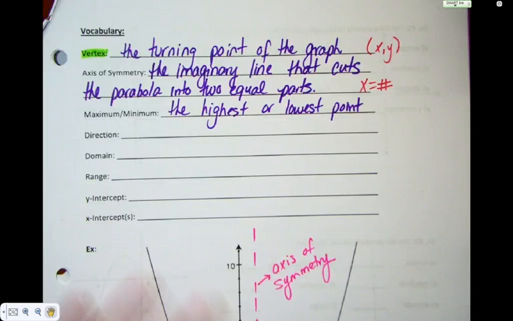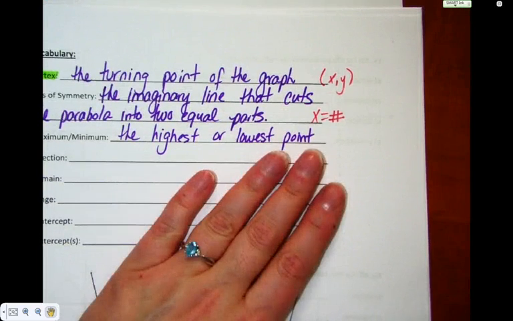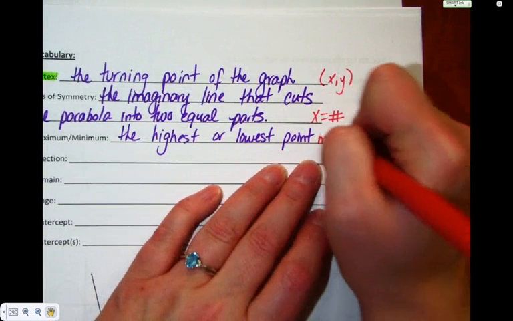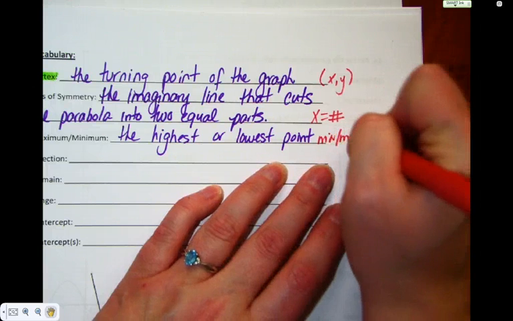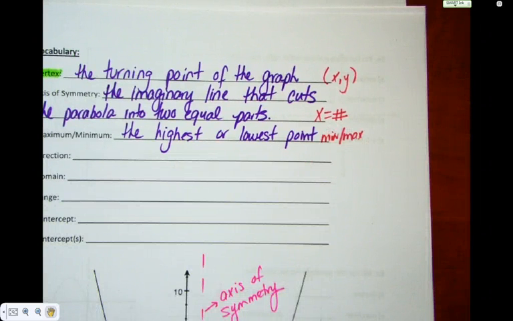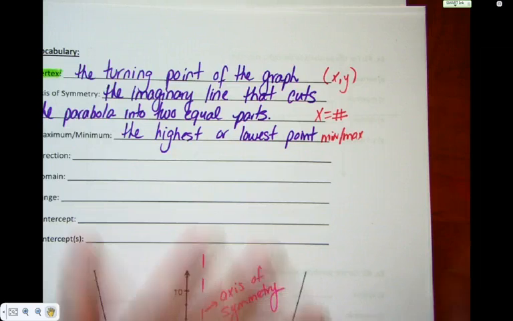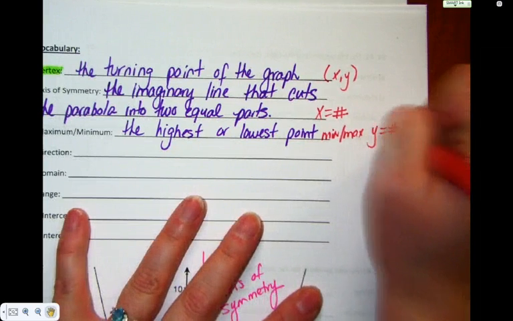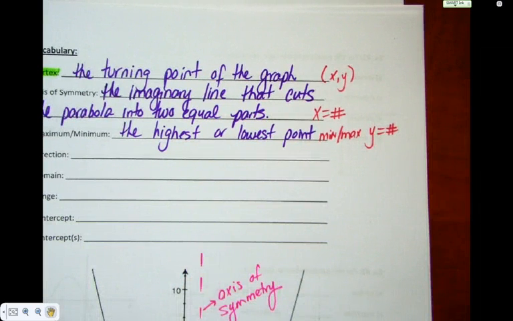So the way we state the answers has two parts. The first part, we either state if it's a max or a min. So it's one of those two words, not both, just depending on the direction. And then it's y equals a number. So isn't it the same as the vertex? Yes and no. It's the same y coordinate, but it's just the max or min and the y value.